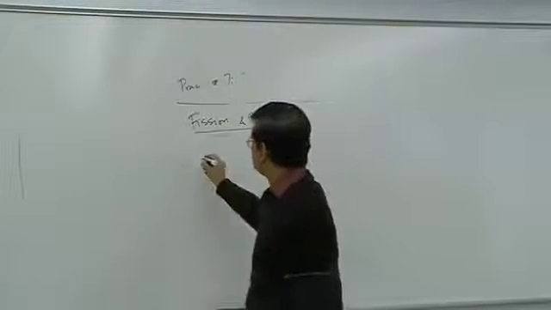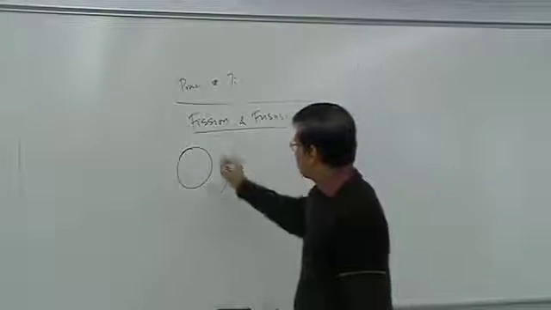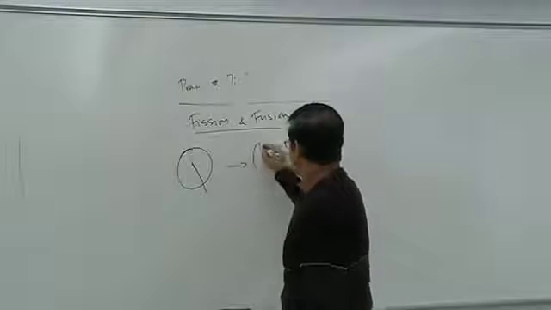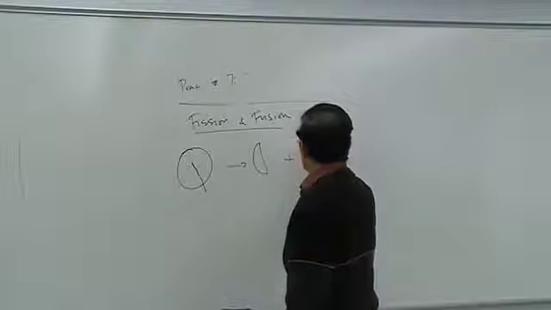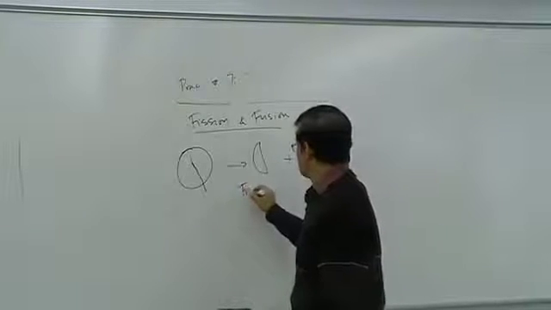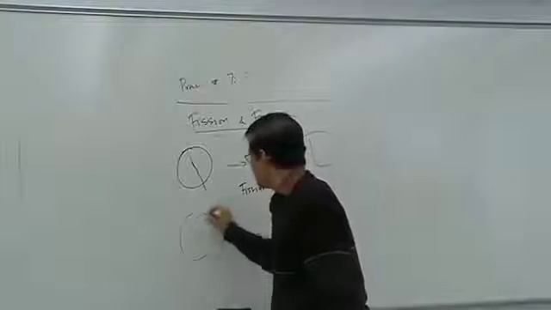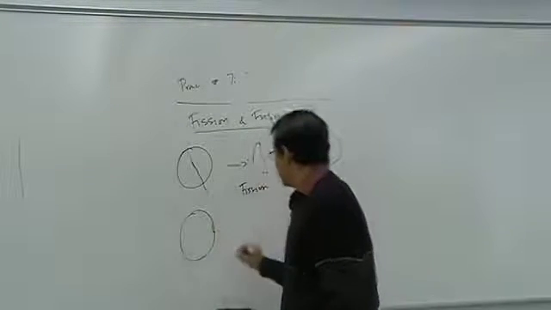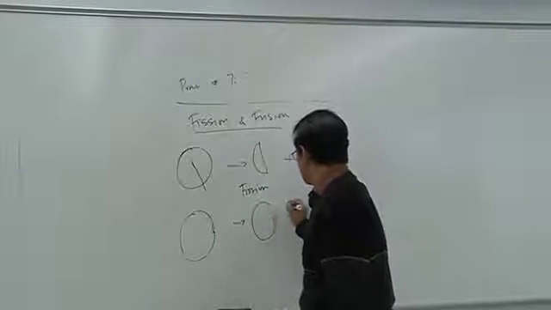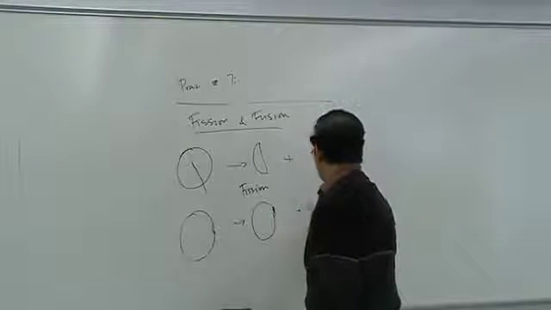Fission means I have a radioactive element. If it's broken down into two big chunks of mass, and they don't have to be equal, these big chunks of mass, that is called fission. On the other hand, if I have a radioactive substance and only a tiny bit broke down out of it, it's not a fission reaction.